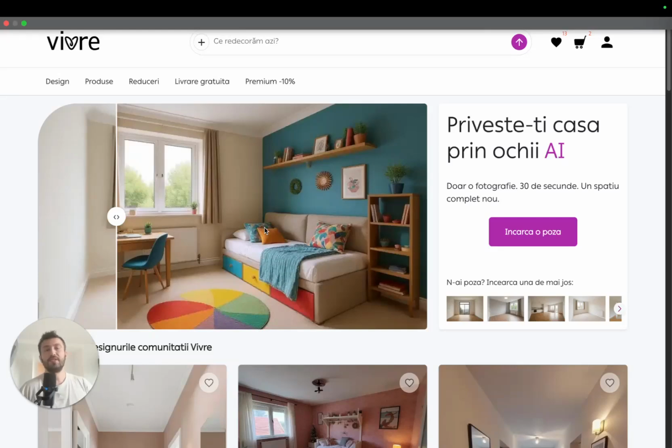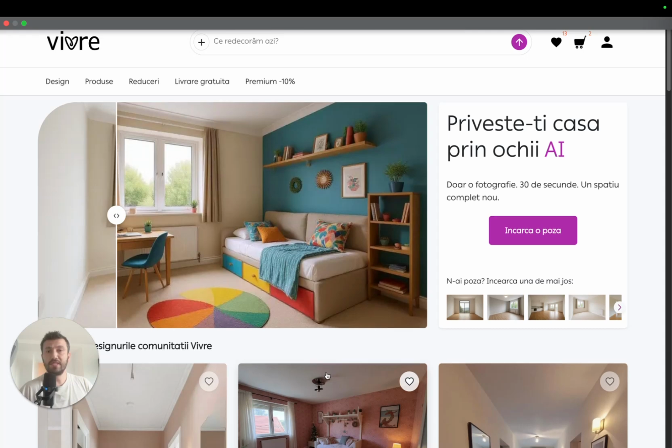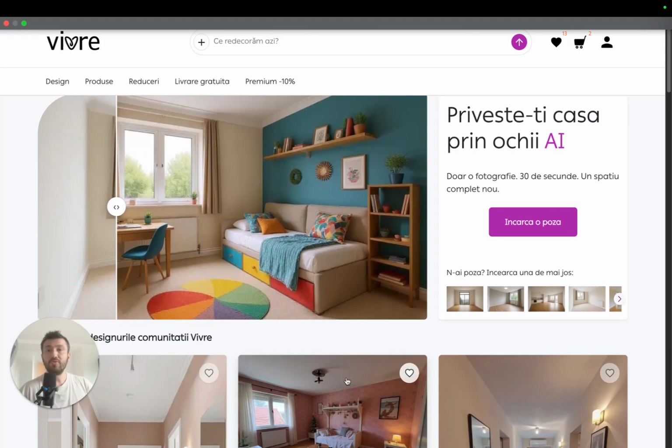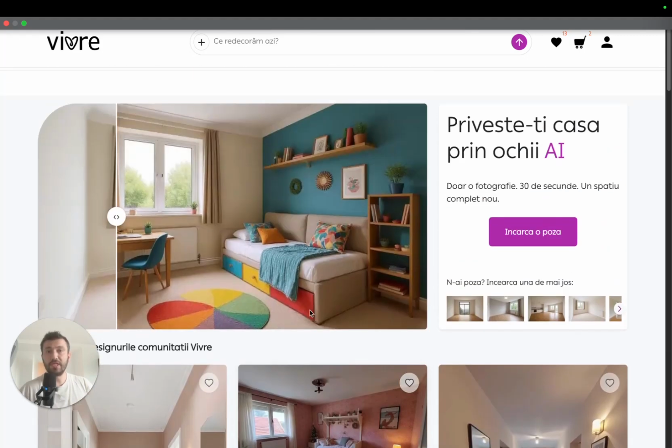I showcased the room visualizer and Youzu Lens product on the Vivre case. Try it out. Let me know your feedback. If you are based in one of the 10 Central Eastern and Eastern European countries, you can not just try this solution, but also if you like some of the products, buy them directly from Vivre and get them delivered to your address.